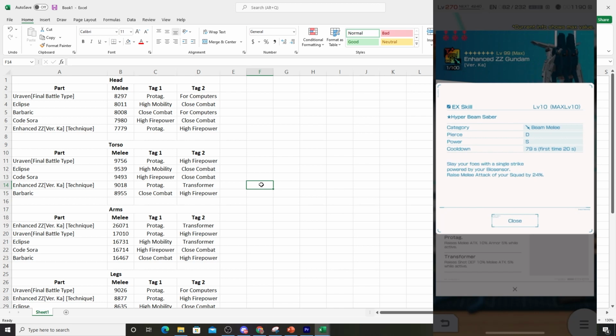But this one does go up to an S power, alright. It also does have a squad melee attack up to 24%. So this is actually a pretty weak effect over here, so you're not gaining any additional ones. So kind of unfortunate, but yeah.